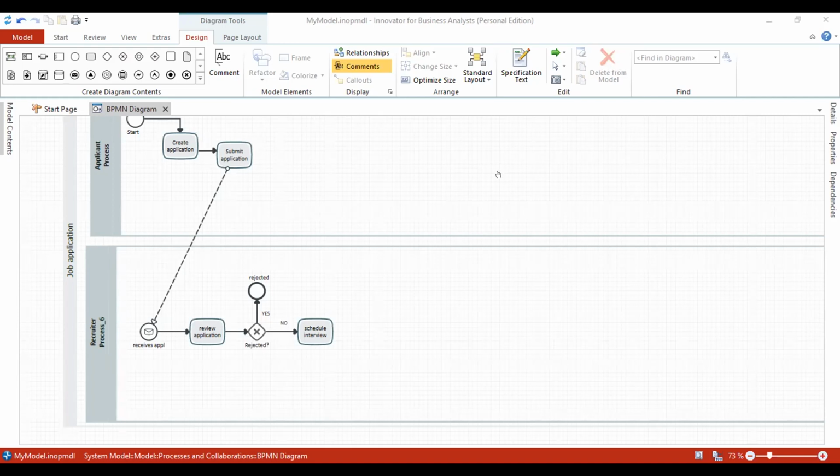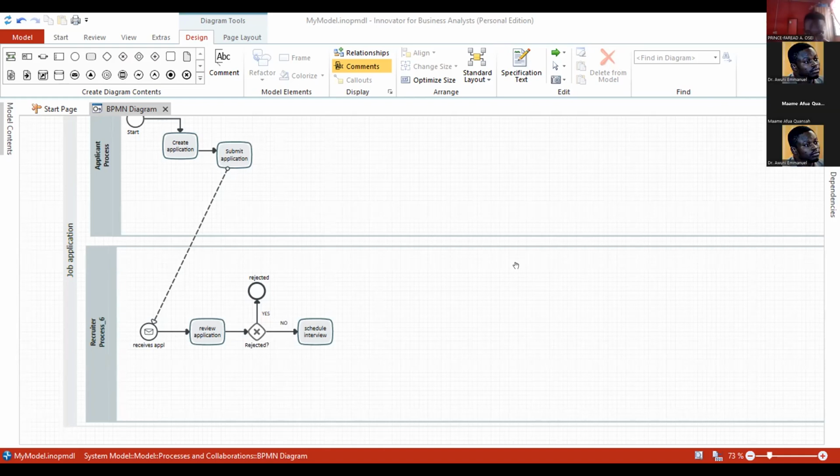Yes, sir. I also wanted to ask, at the rejection stage, what if the rejected people also, there's an activity there before, because sometimes most firms communicate to the rejected ones that due to, let me say, A, B, or C, you are rejected. Don't worry, we are going to do it. Yeah, it's the next step that we are going to do.